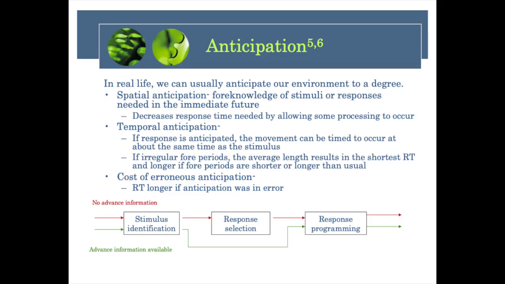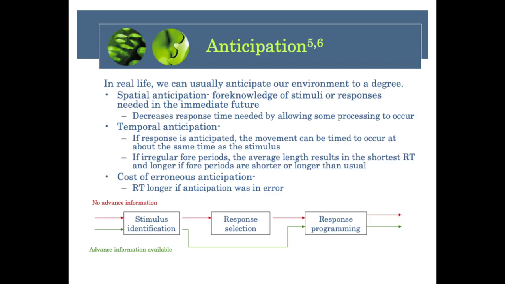Temporal anticipation is when we know when a response is going to be needed. We may pull up a couple of them. It may be that we don't know exactly which one. We may eliminate down to a few responses that we need that will help us. And then we sort of activate it on a delay, anticipating when it might happen. If we're not very good at anticipating the exact time, if it's shorter or longer than expected, that can throw us off a little bit, and there may be a longer or shorter response time. But that's an issue, and that can also occur.